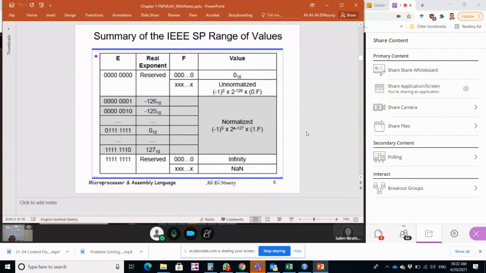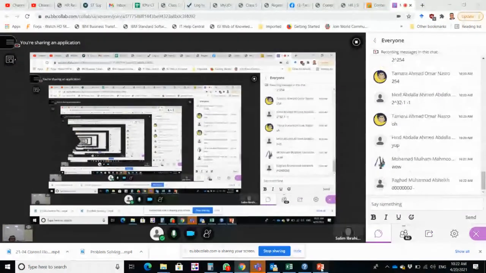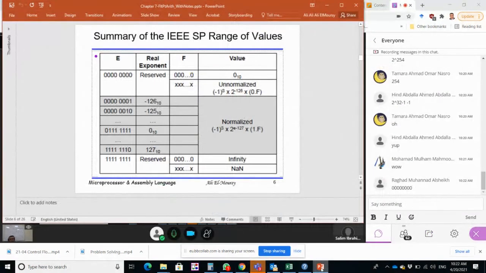For representing fractions بقى. The smallest exponent ever is... When the exponent equals all zeros, we consider this an unnormalized number. تمام كده؟ طيب what is the value of the exponent in that case؟ بالظبط كده يا لبنى، 1 minus 127, so minus 126. يبقى ال smallest exponent ever minus 126، يبقى الفاليو بتاعته 2 to the power minus 126.